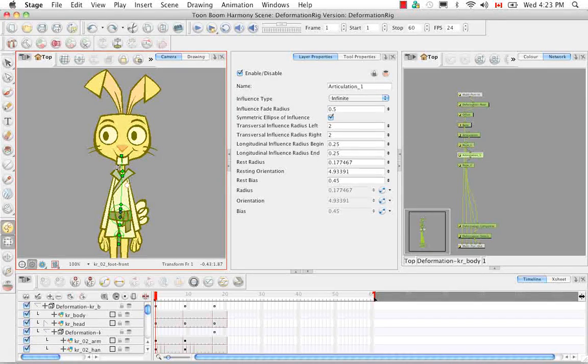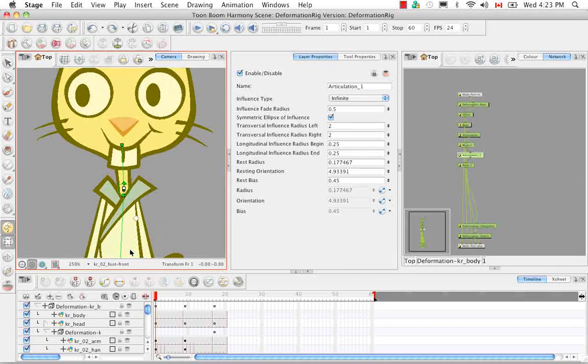So maybe we can take a look at the zone of influence around this articulation here, which is now being highlighted. So we're going to also turn this one into an elliptic zone of influence, and we're going to show the zones of influence again. Okay, so this one is definitely taking in the collar. And once again, we'd like this to be as small as possible and just basically be influencing the neck. So before I was using these up and down arrow keys in the layer properties panel, but this time I'm going to use the handle here.